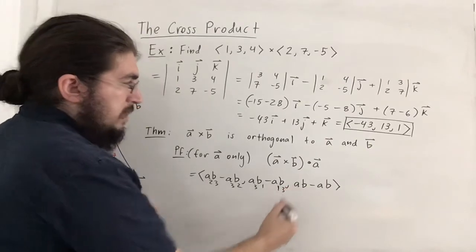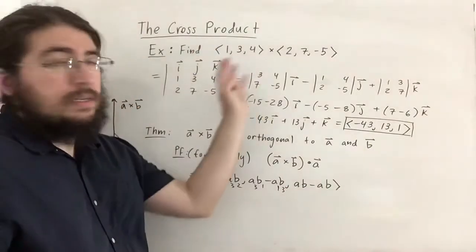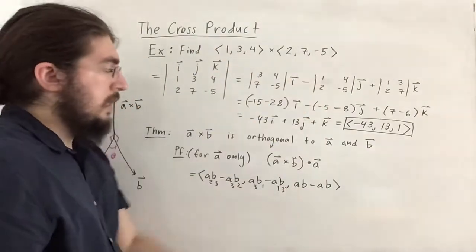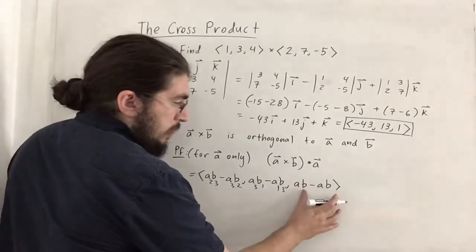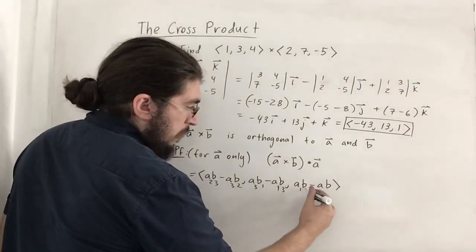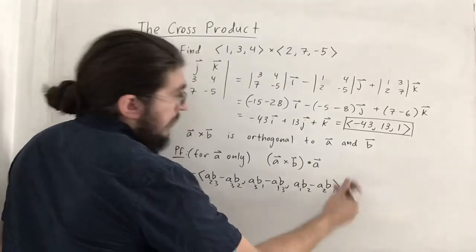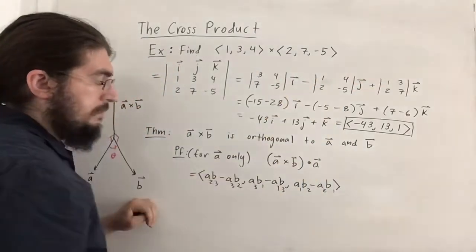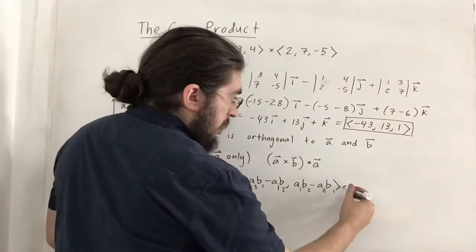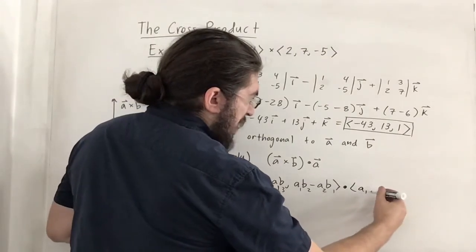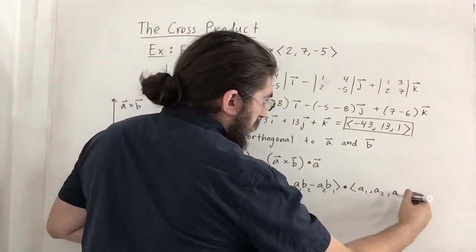And the way I remember that is because of the determinants, the alternations in the middle, so it's plus, minus, plus, like that. So similarly here, this one doesn't contain 3 in the subscript, so it's going to be 1, 2, and that is in order, because again, the plus, minus, plus. And we're dotting that with the vector A, which is A1, A2, A3.